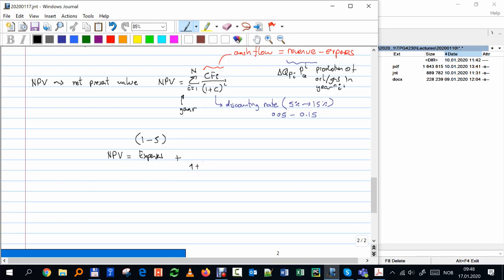What interest rate do we use for this example? Okay, let's use 0.07, something in the middle. Here, year 5, you have some delta QP times the price of oil of year 5 minus the expenses of year 5. These will be expenses related to the operation of the field, so we call it OPEX. Plus then we have delta QP of year 6, PO of year 6 minus the OPEX of year 6, divided by 1 plus 0.07 to the power of 5 and 6, and so forth.